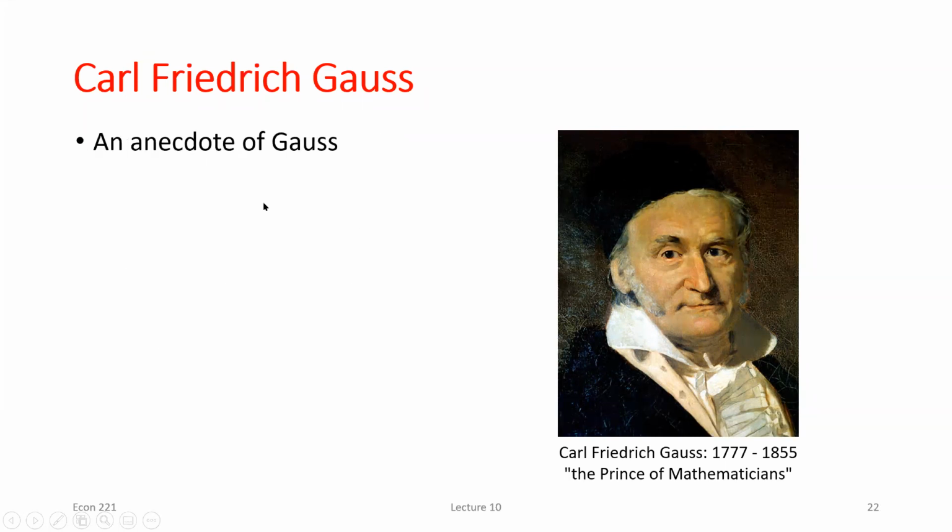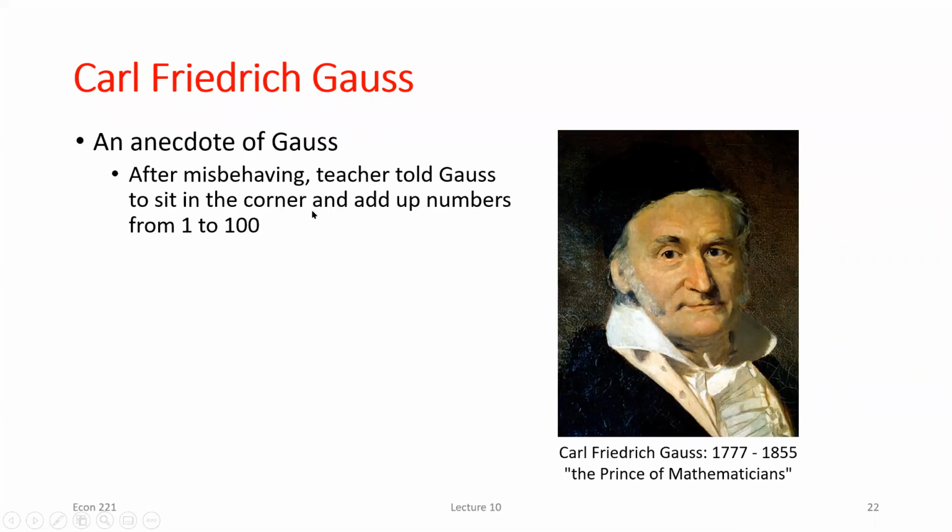Who knows if this is actually a true story, but the story about Gauss is that, when he was a real young kid, he was misbehaving. The teacher told him to go in the corner and add up the numbers from 1 to 100. So 1 plus 2 is 3, plus 3 is 6, plus 4 is 10, plus all the way up to 100. He comes back in a matter of seconds. The teacher thinks it's going to take him forever and get him to calm down, and he has the answer. So how did he come up with this so quickly? This highlights how these mathematicians think. Even when I hear this, my brain just doesn't work this way.